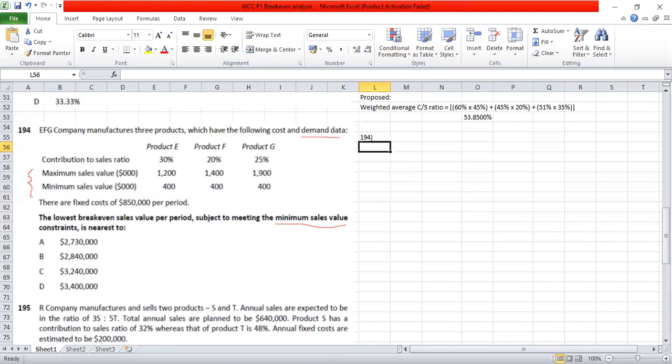Now, if the minimum demand of 400 is taken into consideration, what's the total amount of contribution which is earned? But break-even point is a concept where there is no profit, no loss. We know that. No profit, no loss is a situation where the contribution is equal to fixed cost. So that we have already discussed yesterday. Contribution and fixed cost should be equal.